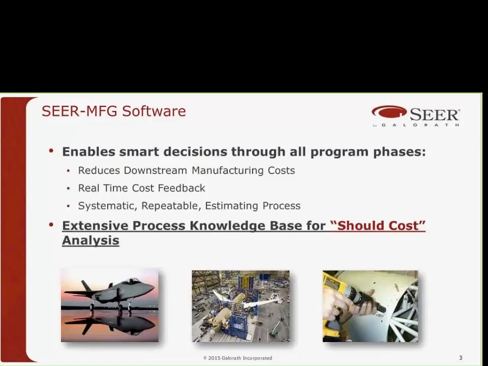It enables smart decisions through all the program phases, from early design to manufacturing phases. It reduces the downstream manufacturing costs and provides real-time cost feedback. It gives you a systematic, repeatable estimating process. SEER-MFG has an extensive process knowledge base for should-cost analysis. In fact, we use the knowledge-based methodology as part of the Ply Cost Estimator to create manufacturing environments, which I will show you later.